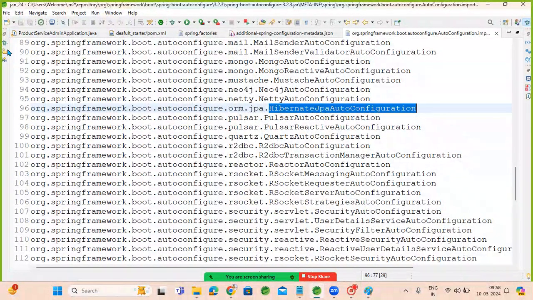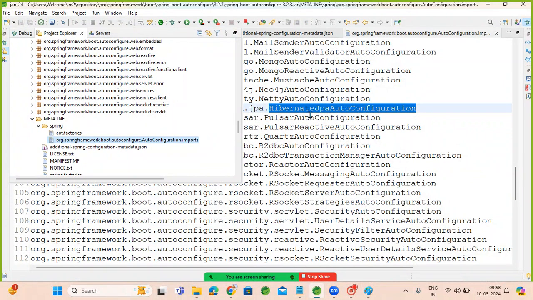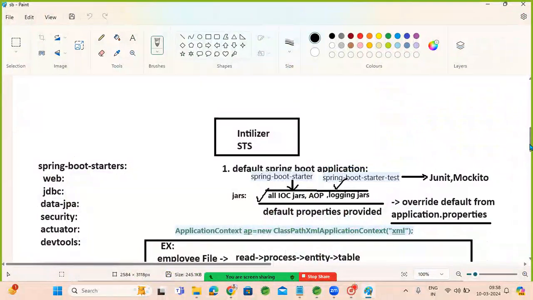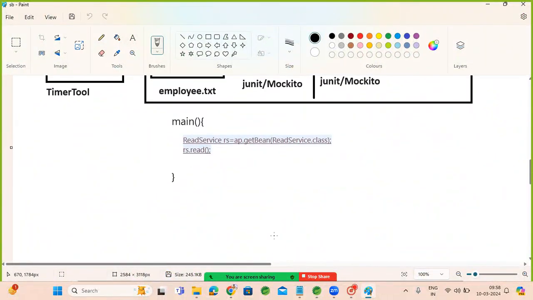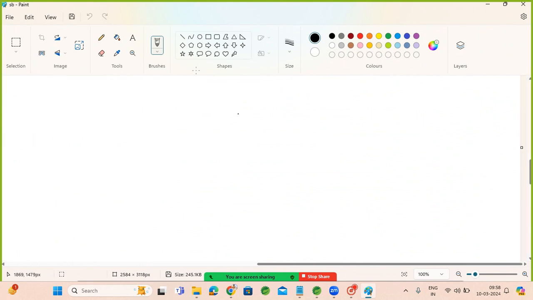So unless the class is available in this class path, these default classes they have given, for example data source or Hibernate or JMS, so many classes given.